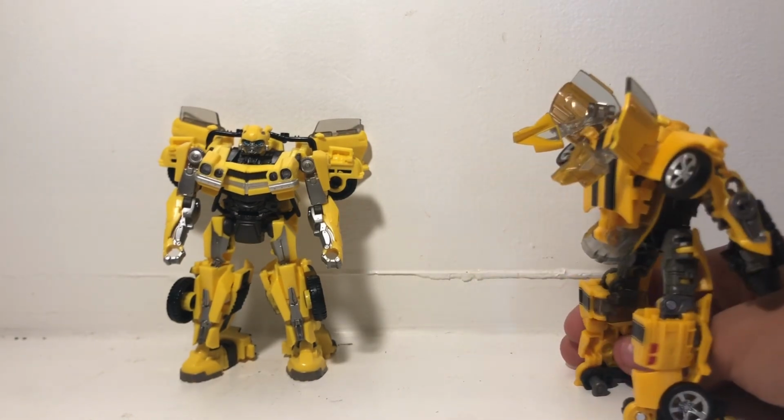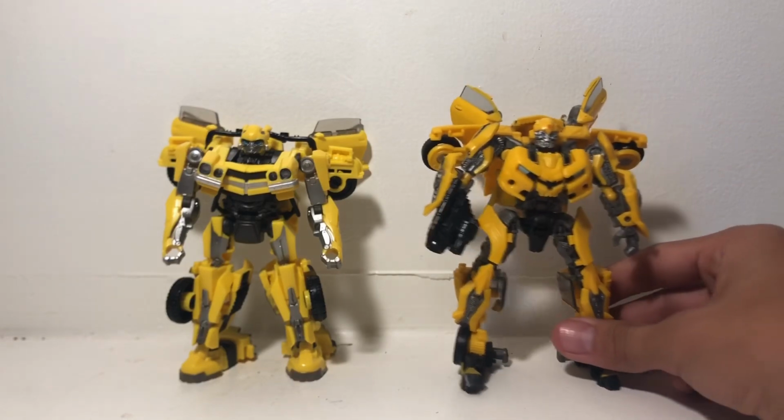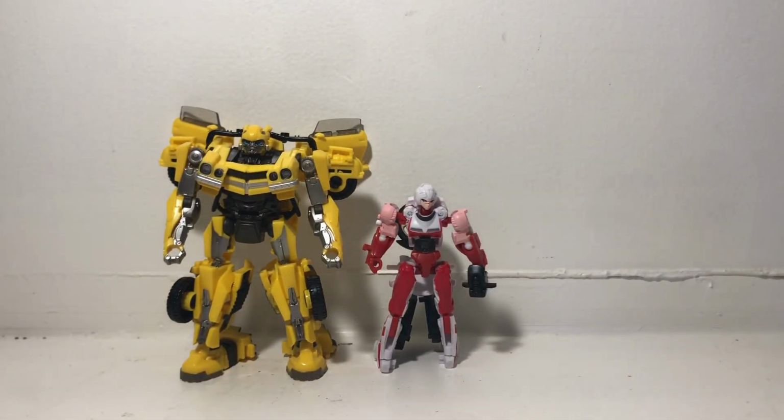He's very good, painted head to toe. There's a few problems, but I think he is one of the most accurate besides him. Next, we have him against Studio Series Rise of the Beasts RC.